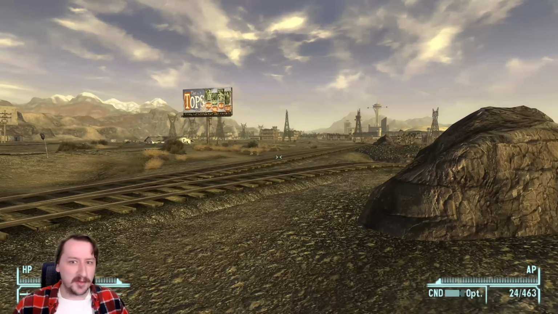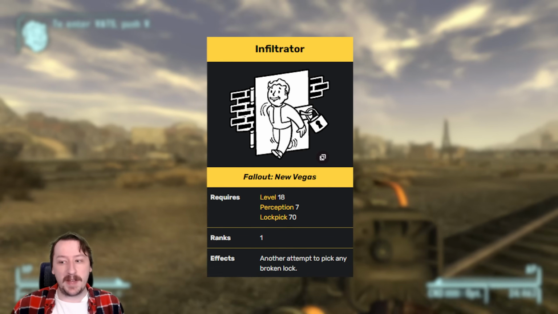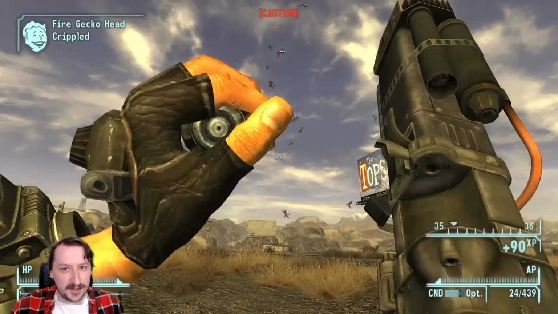at least just reading it, because this makes it so if you've ever broken a lock and you can't get back into it, this gives you a second attempt at the lock. You do need to be level 18, you need to have 7 perception and 7 lockpicking in order to get this one. This one is also completely redundant though.